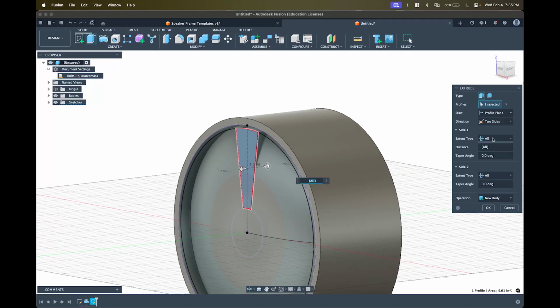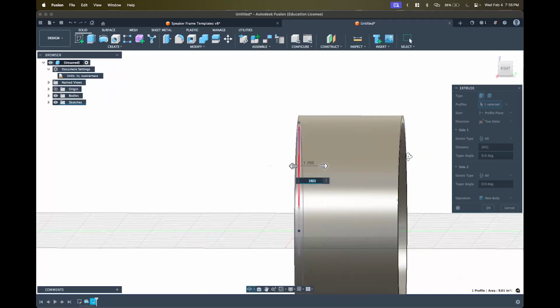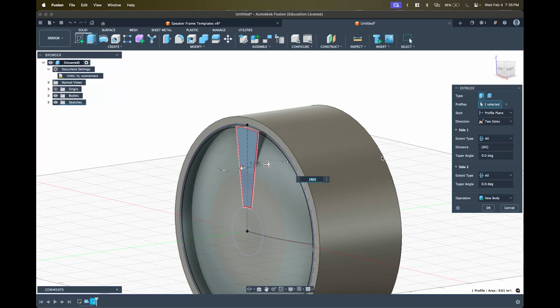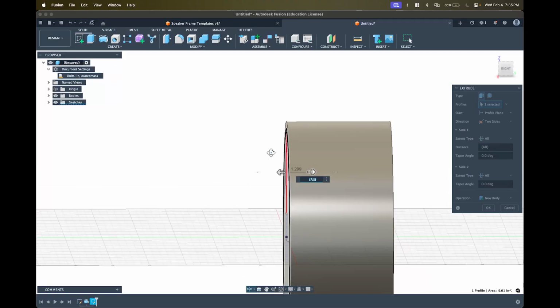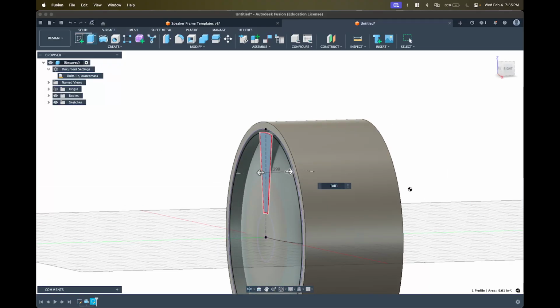So you should have extent type all for both of them. That's just going to go as far as it's intersecting a body. You could also put in numerical values under distance. So you should have a new body. You don't want this to join to that same body, and you want it to go both sides. I'm going to click OK.